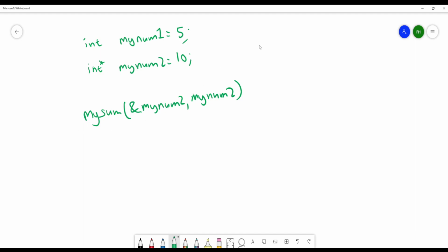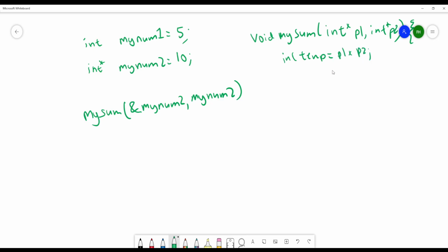So then you could write your MySum function, 2 pointers here, and then you could say int temp equals p1 plus p2, right?